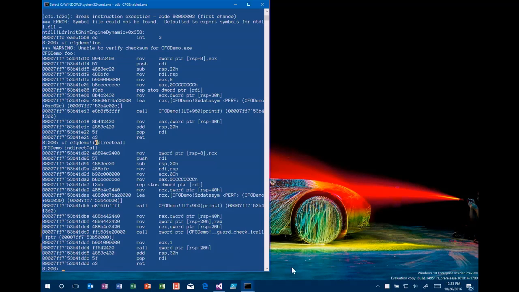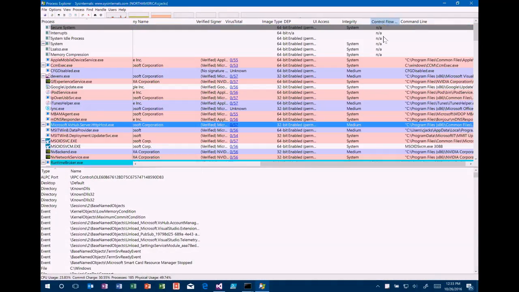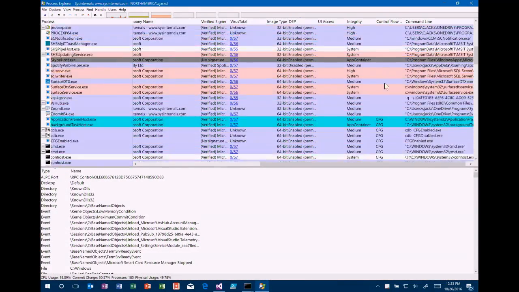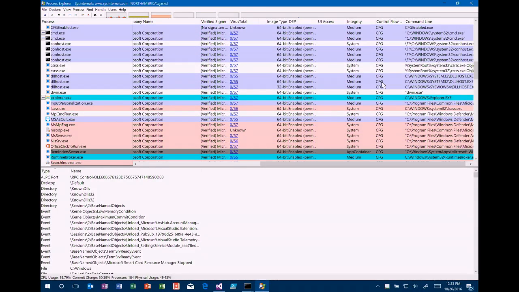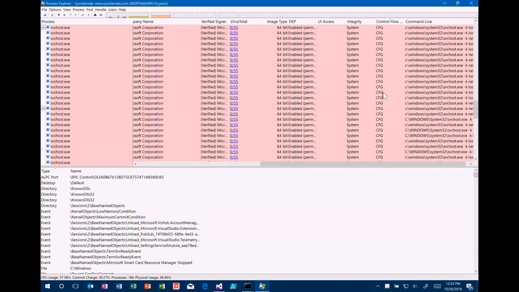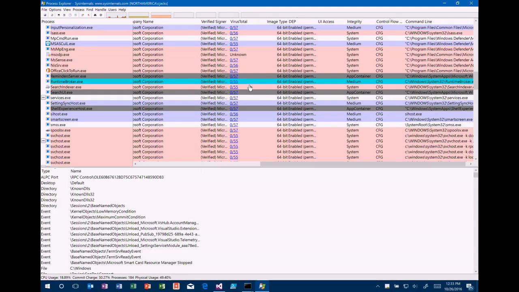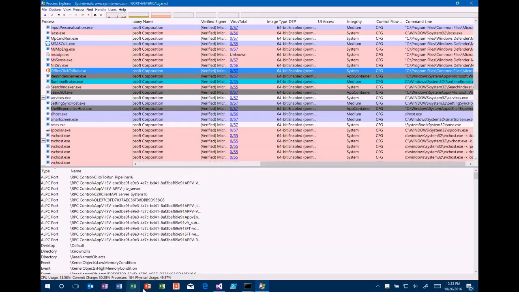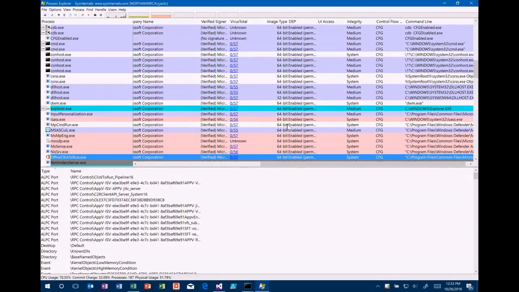We still have a lot of work to do in terms of adoption of this. If I look at all of the processes that have Control Flow Guard, by the way, I can see this as an option inside of Process Explorer. It will tell me who has Control Flow Guard enabled. One of the things I'll notice is that it tends to be Windows that enables Control Flow Guard. This is actually new to me. I'm now very, very curious if Office apps are doing it.